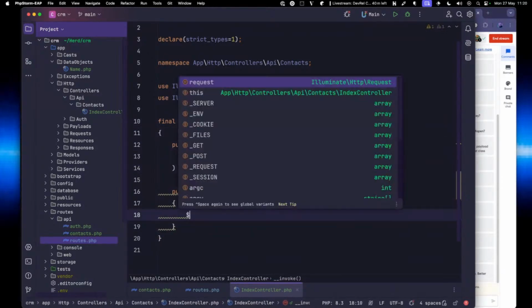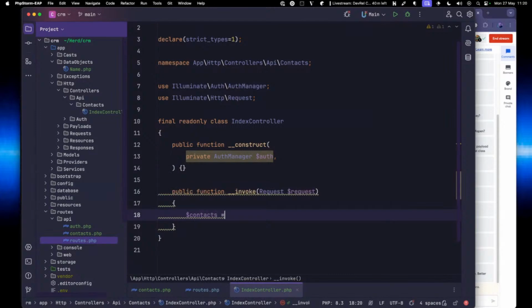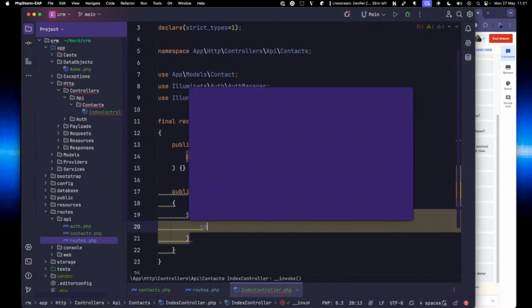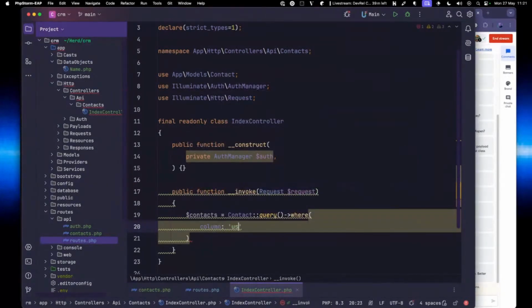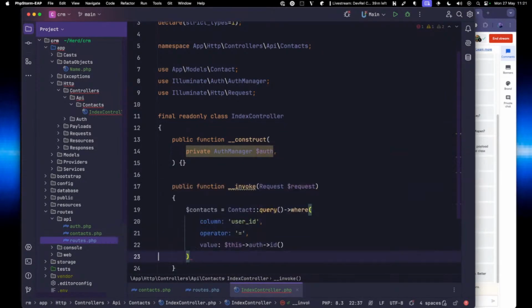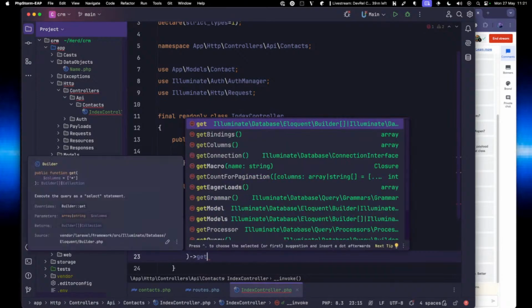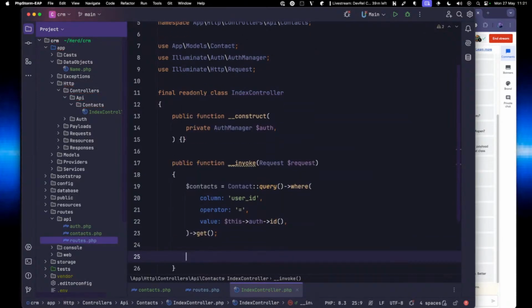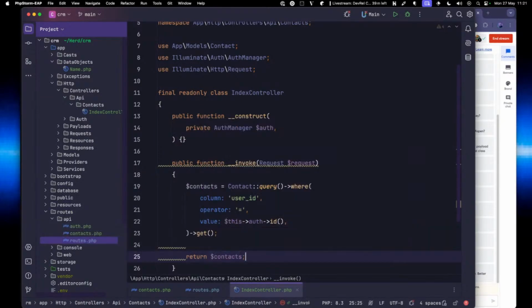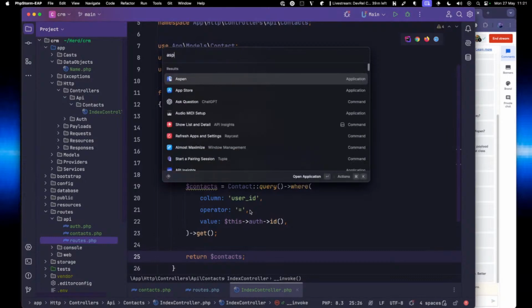So then we can get the user's contacts using contact query where the user ID value is this auth ID. Just going to get all of them for now, and we will just return contacts for this second.